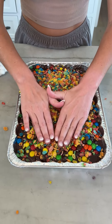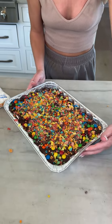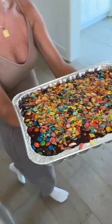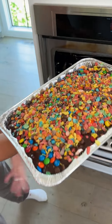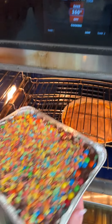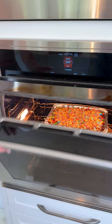You washed your hands, right? Always. About 35 minutes ago. As long as it's within the hour, you are good. And then that is it. Now we're going to take this on over to our oven, preheated to 350 degrees, and place it in until everything is cooked all the way through.